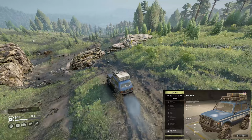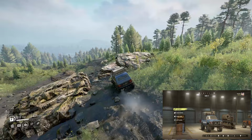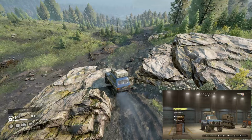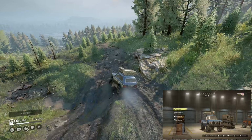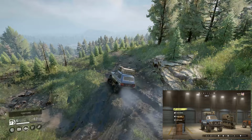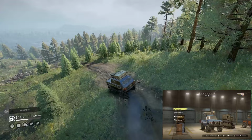But anyways, another huge downside about this vehicle is it is so light that whenever you're pulling trailers or even just driving around, its front end will not stay on the ground long. This is where you'll see me in the video trying to feather my throttle, trying to get my front wheels back on the ground to regain steering capability, because that front end just wants to jump up in the air whenever you're going up hills. And this is what really makes it not suitable for hauling any type of trailer. So I do not recommend it.